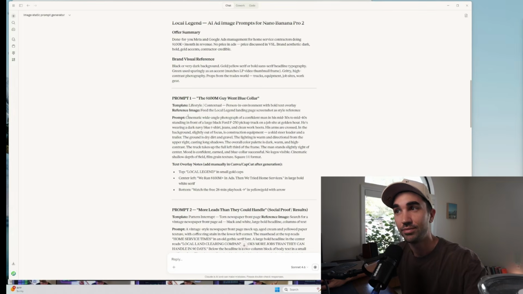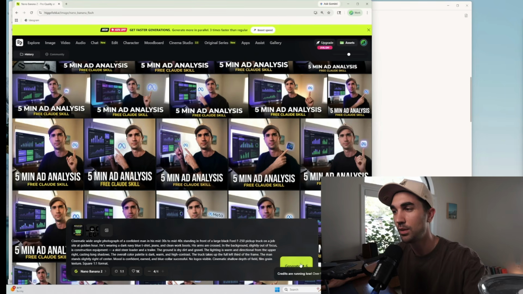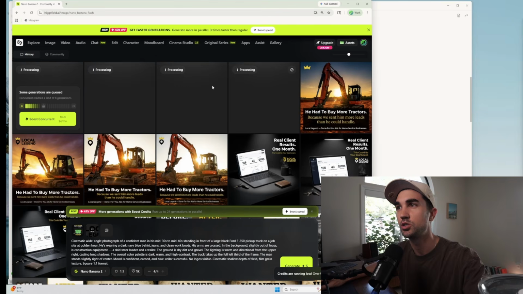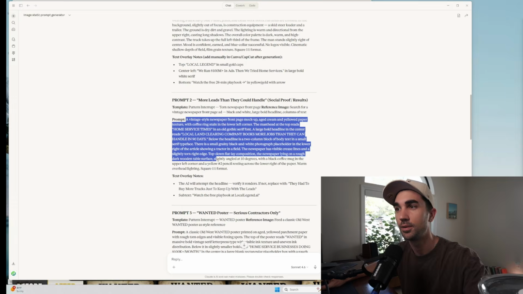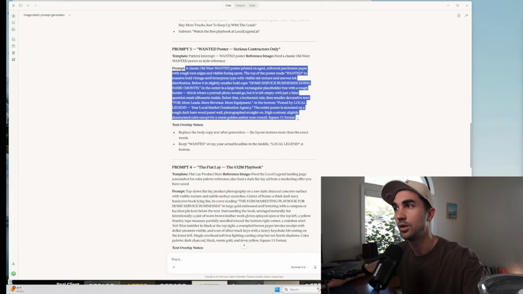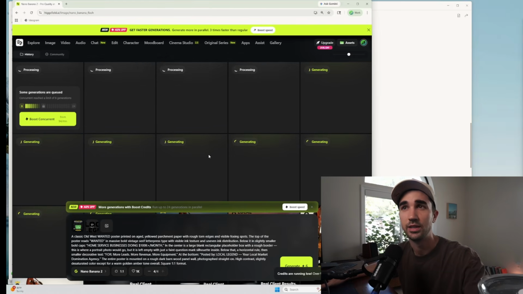Then literally, this is the fun part. I'm just going to go in here and start copying prompts. I'm going to make 4 images at a time. When I push generate, you can see a lot of the ones that I've made in the past. They're going to come up here and start processing. While I'm waiting for those first 4, I'm going to grab the second one, and while I'm waiting for the second one, I'll grab the third one. And while these generate, I can think about my life, think about how wild it is that AI is making me ads right now.